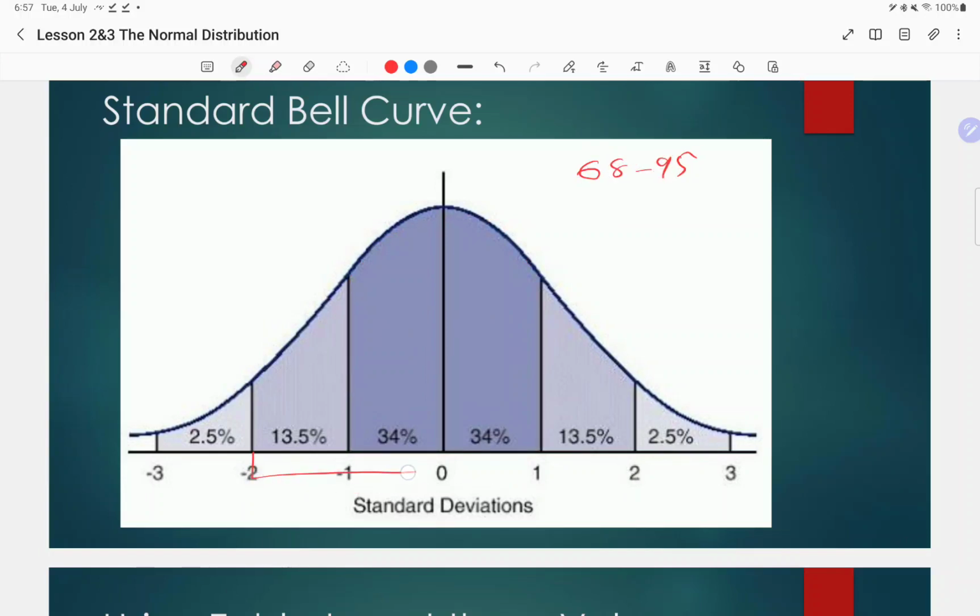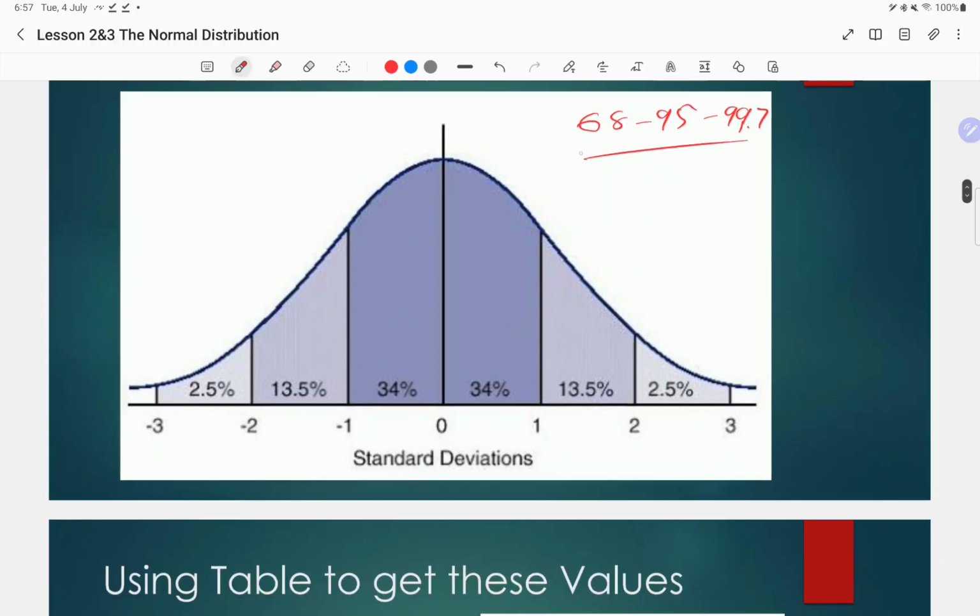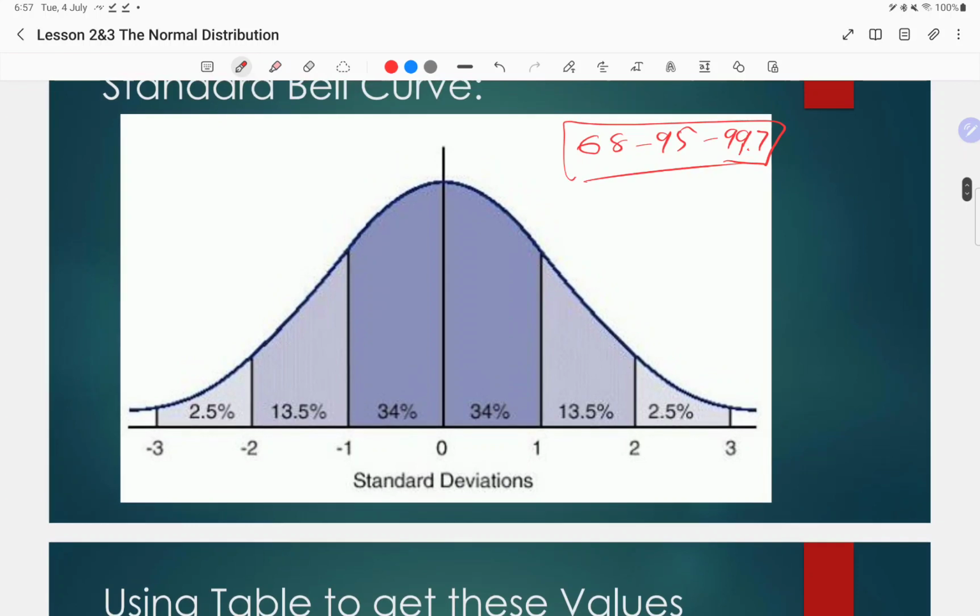So when you add up these ones, it's a bit strange that they put this one here, but when you add this together, it will be 47.5, right? And you times it by 2 is 95. Yeah. So remember that rule, because this rule you will have to know in Math Methods Unit 4. So in this version, they're just using something that you probably can use, but I think just remember this rule. If you can remember this one in Math Methods, it will be a little bit easier.